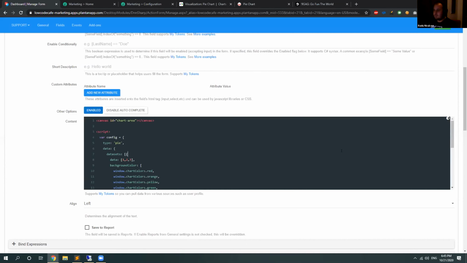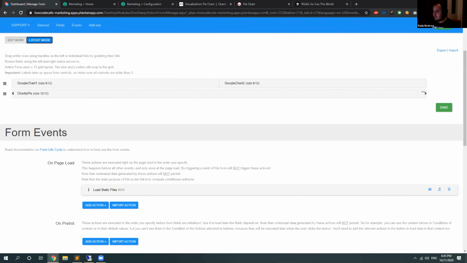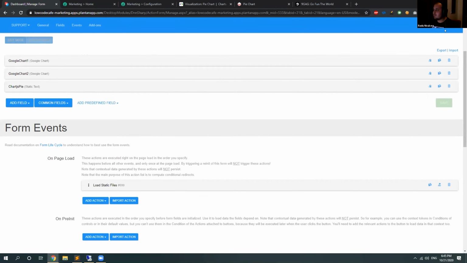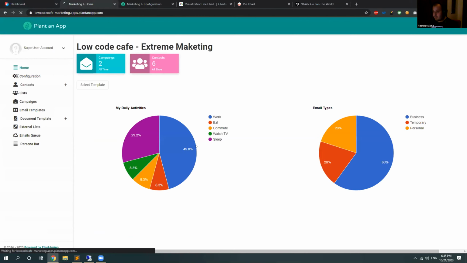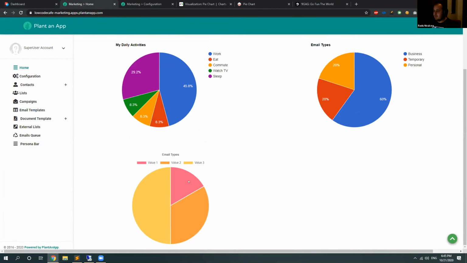So let me just save as it is right now. Let me maybe put it like here, otherwise it's going to be way too big. And give a quick refresh. All right, so now we have my new ChartJs. It's similar to this, but for the moment we still don't have the values that we want to see. We want to show also the school as an element in this chart.